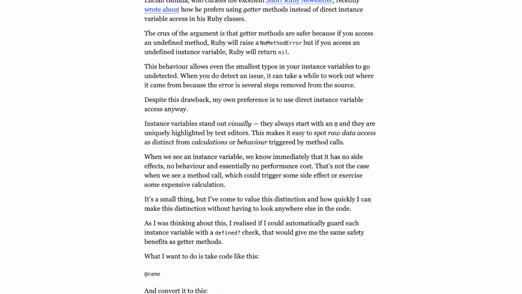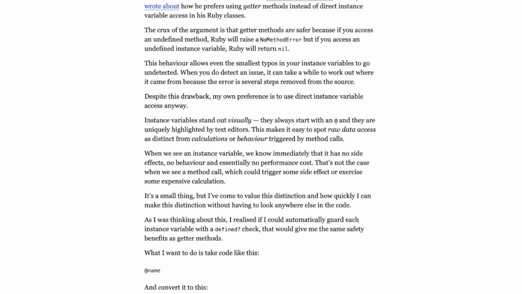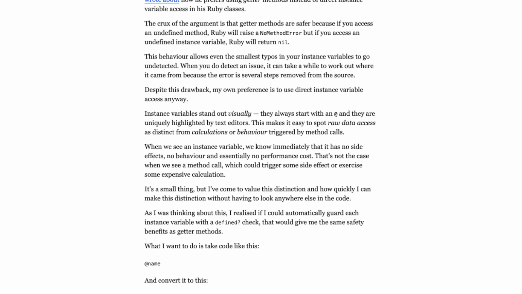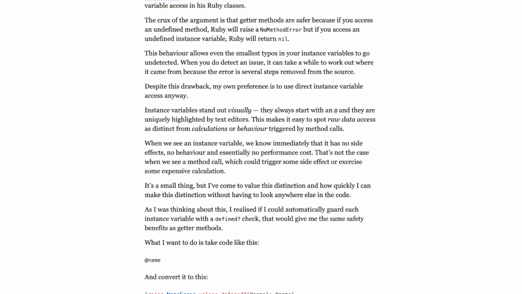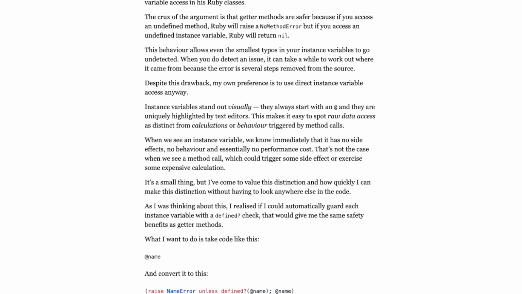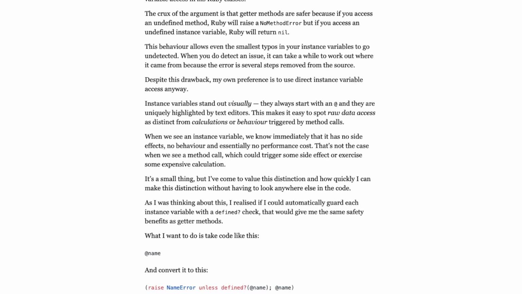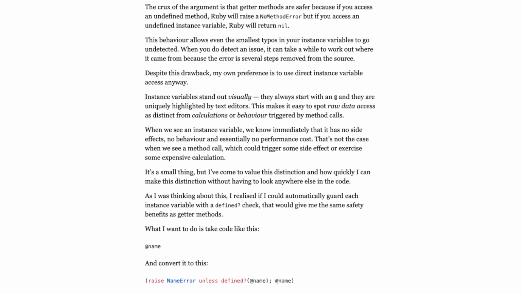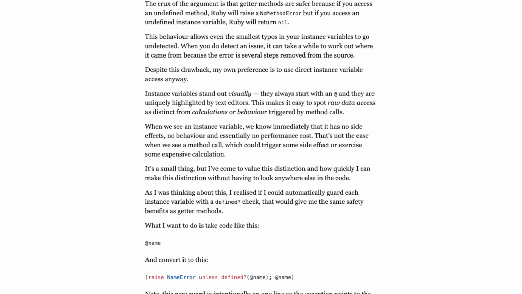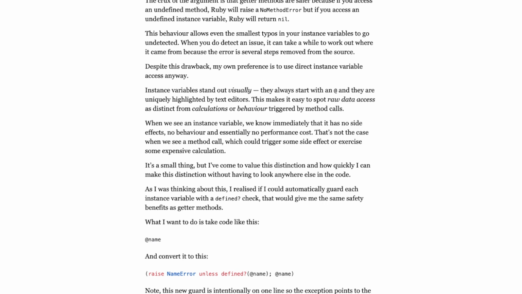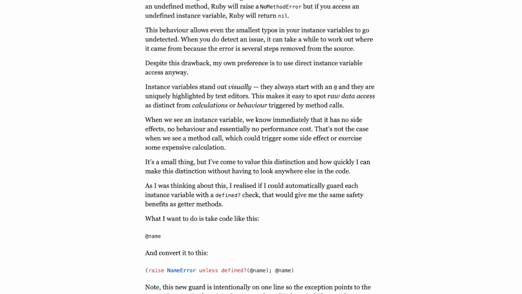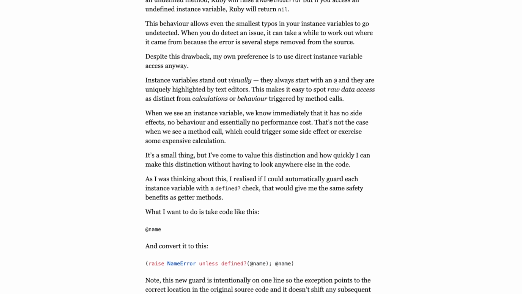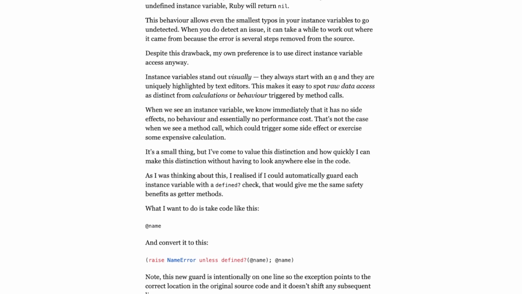That's an interesting perspective. It's about the immediate readability of the code's intent, distinguishing data access from behavior invocation. Right. But, and this is crucial, this author doesn't ignore the typo problem. They acknowledge that silent nil is bad. Okay, so if they like the @ but hate the silent nil, what's their fix? Well, this is where it gets clever. They propose automatically wrapping every instance variable access in a check. Like checking if it's defined first. Exactly, using Ruby's defined?. So when you write @name, behind the scenes it effectively becomes something like raise NameError unless defined?(@name).